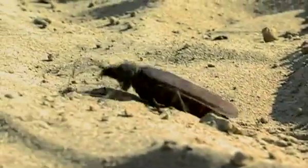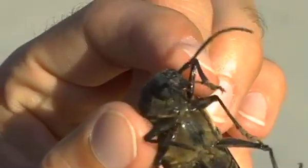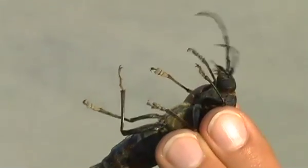This is I think one of the most active beetles I've ever seen aside from a tiger beetle. These spines on its thorax are pretty sharp too. It's kind of wedging my fingers in between its wings and the spines and pulling those spines into my finger.